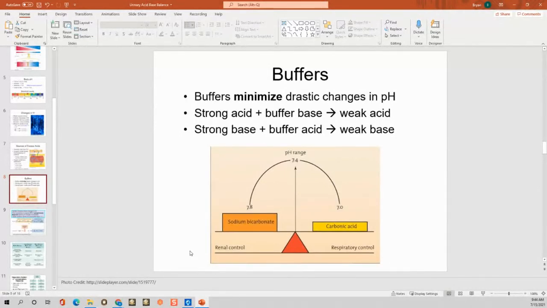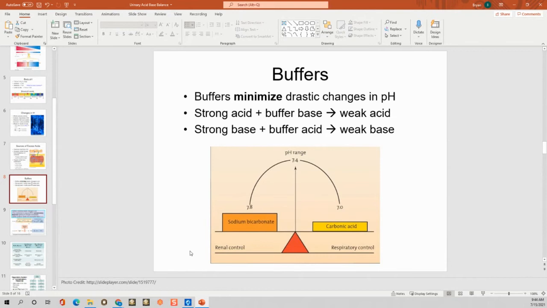If you don't have a buffer, this was part of your AMP1 lab, but I don't know what you guys did with online courses. But in AMP1, you just take water and you start adding hydrochloric acid to it. How fast is that pH going to drop if you just take hydrochloric acid and put it into non-buffered water? It's going to drop within just a couple of drops of hydrochloric acid. It's going to go from 7 down to 3 with just 2 or 3 drops of hydrochloric acid. That's all it takes. It's immediate.